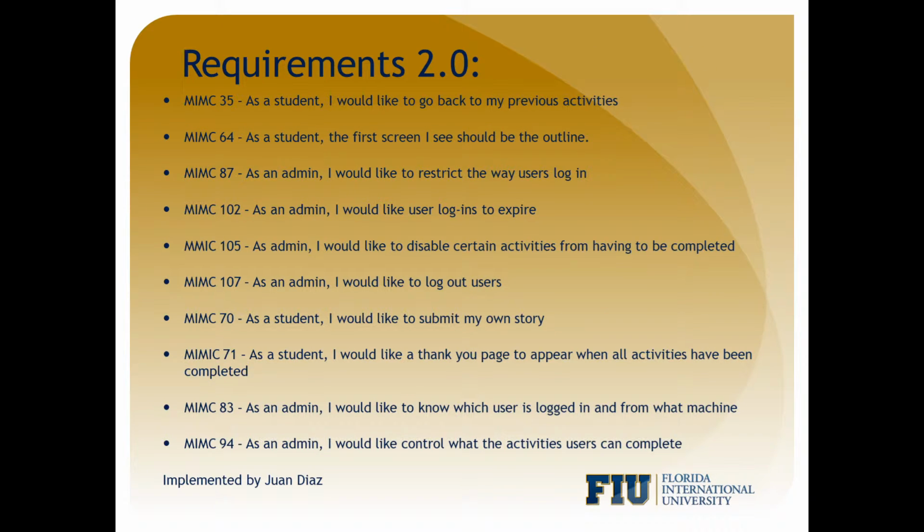The requirements for this version of MIMC included features that were needed in the activity, such as going back to previous activities, an outline of completed activities with the student, restricting students from activities, logging out students automatically, submission of stories, a thank you page when students are finished with all given activities, and a machine ID of each user.